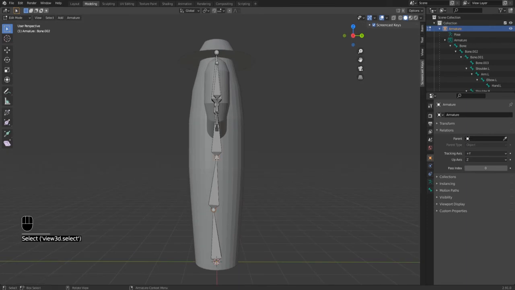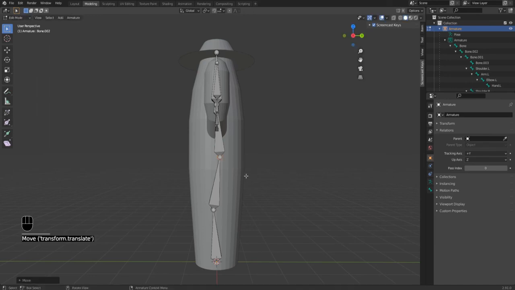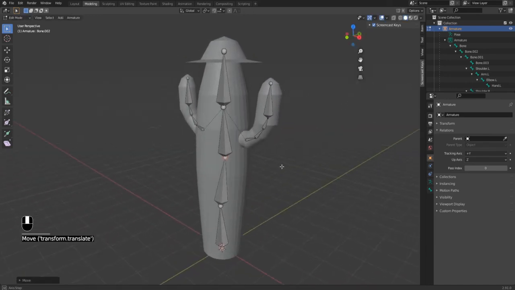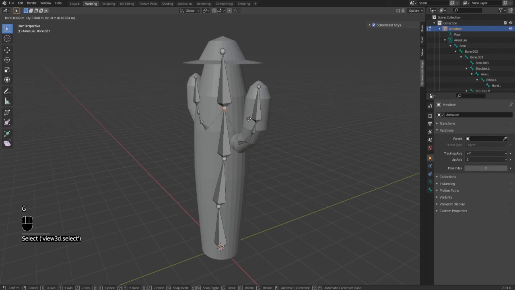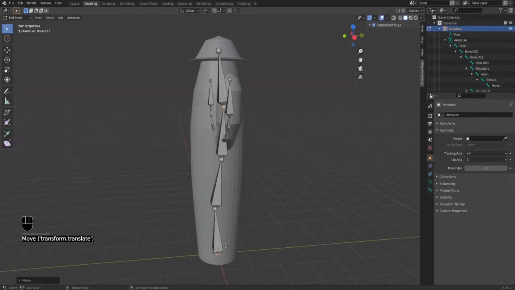So again, I'm just going to grab this one. I'm going to grab it, and I'm going to actually go the other direction. So G to grab, Y axis, and I'm just going to grab it like that. We don't really need the top one, though you can grab it and bring it back a little bit if you wanted to, just to give it a kind of an S curve like that.